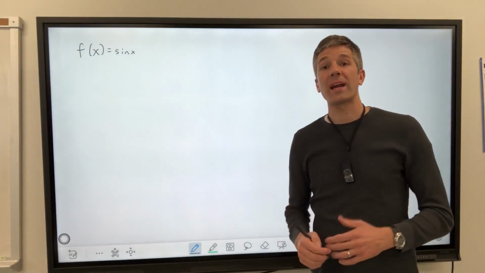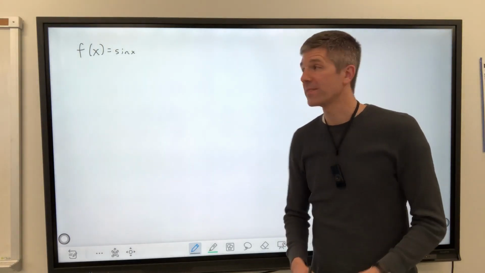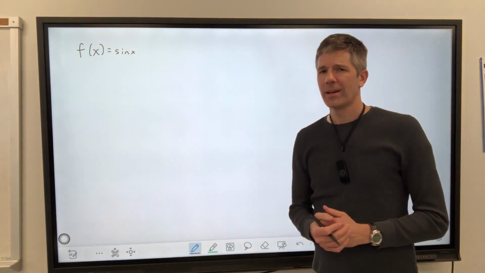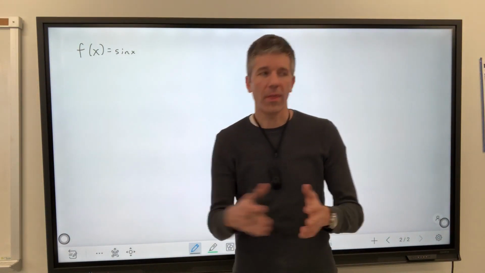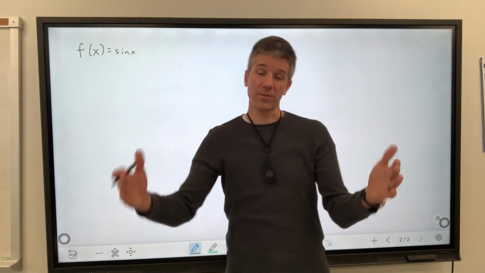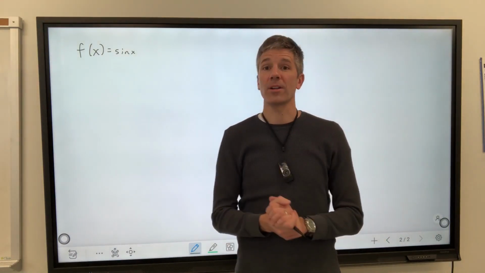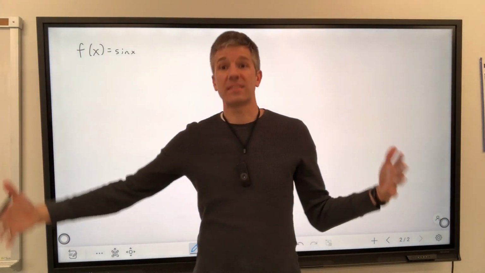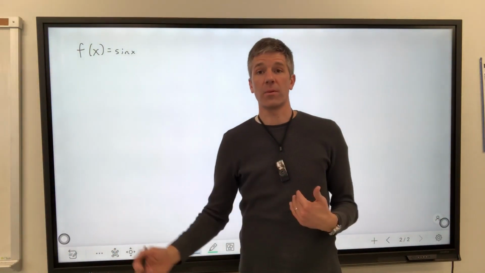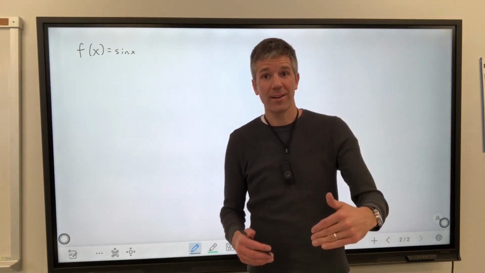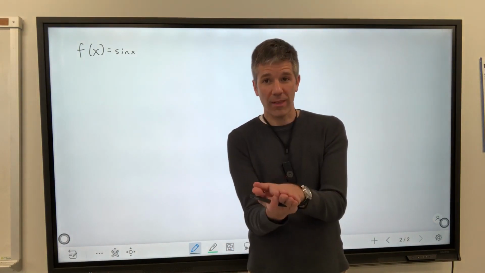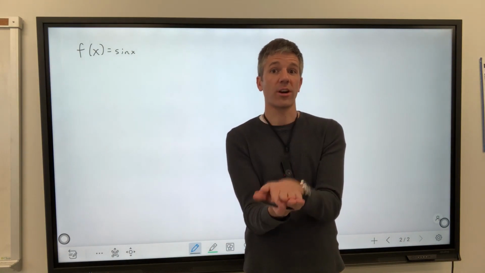Here we go. We're going to write a Maclaurin series for sine x. We're not necessarily writing a Maclaurin polynomial that terminates with a set number of terms. We're writing a Maclaurin infinite series. So we're going to have an infinite number of terms, which really means we need to find the pattern and make sure we can solidify that pattern with a general term.